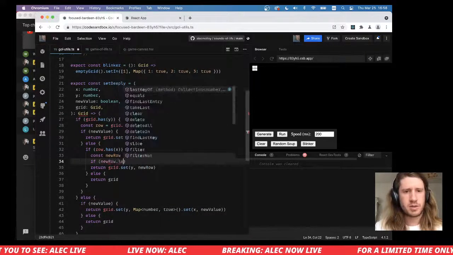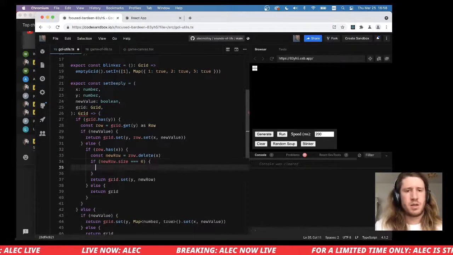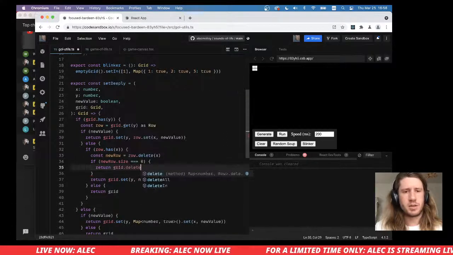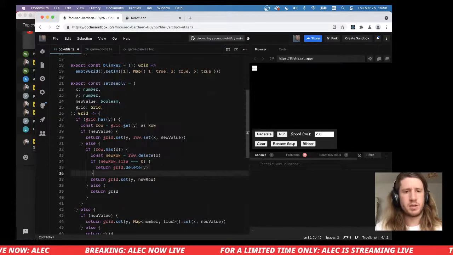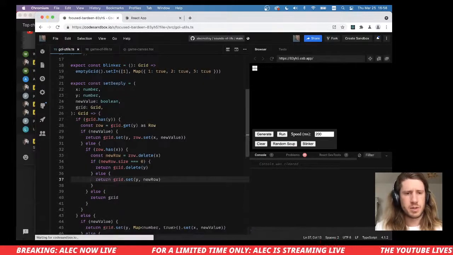New row dot size. Return grid dot delete y, else. Is this really the way we should be doing this?